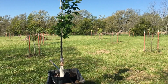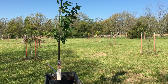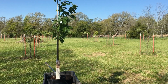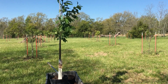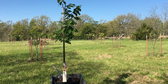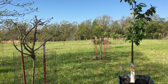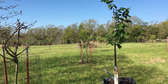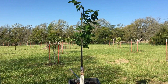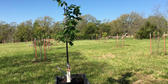Fruit trees are all good and dandy, but when you get a wacky frost like we did, you'll lose some of that fruit. Some of these fruit trees lost some of their fruit because of that late season frost, but it's not the end of the world. There's still a good amount of fruit on these trees. But certainly some trees like the mulberry tree, the leaves are highly susceptible to frost, so unfortunately that's going to take a little while to come back. But the nut trees will fare much better, and they'll give you a large yield once they fully mature.